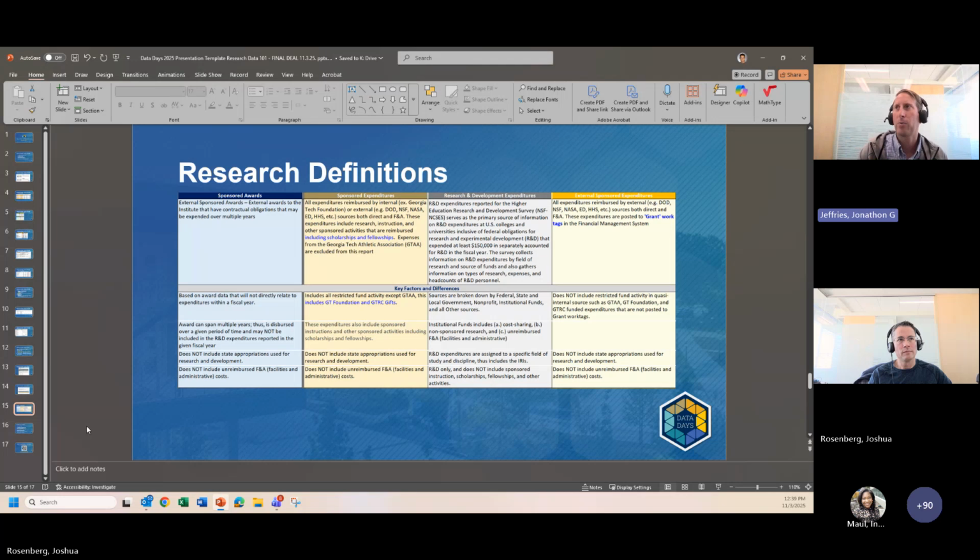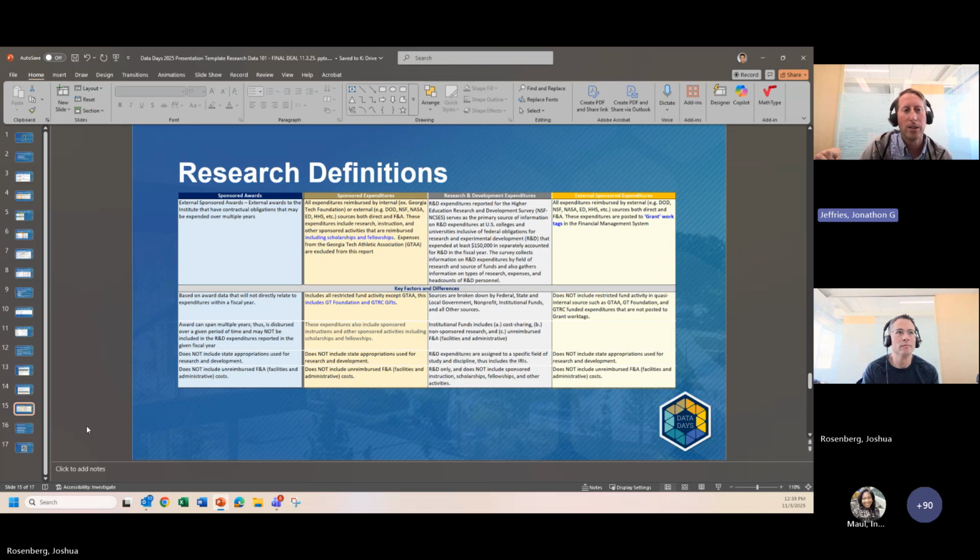So going to the next one, research and development expenditures. There's a big nationally recognized survey. It's called HERD, Higher Education Research and Development. When the numbers are released, there's always a flurry of emails. All universities love to look at those and compare each other to them. So it's a big survey. That includes sponsored expenditures, but it only includes the research portion of those sponsored expenditures. So we're taking that subset of sponsored expenditures and narrowing it further.